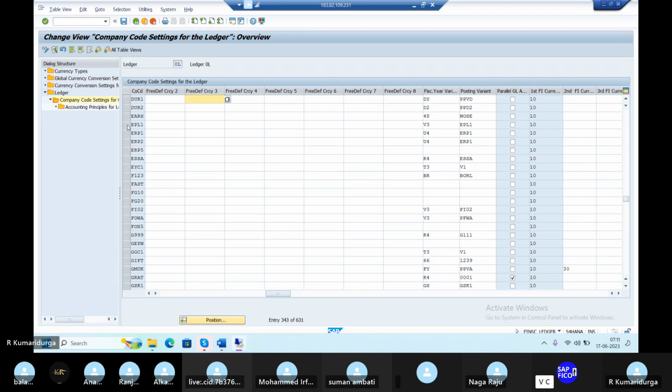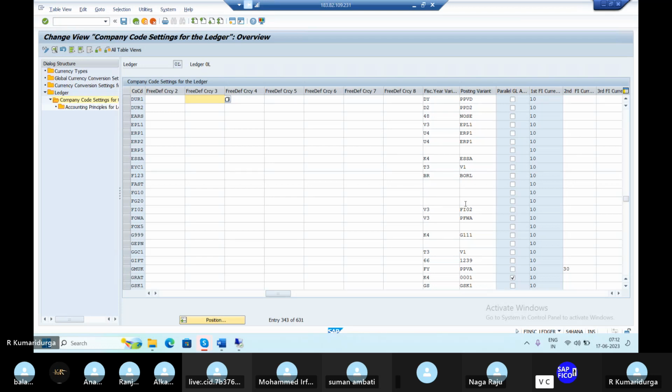Automatically, when it comes to posting of the GL account, GL document or anything, they will face the error that your ledger has the posting period and fiscal year variant, and you haven't assigned the fiscal year variant and posting period variant based on your company code to the ledger. So that is why we use these things.